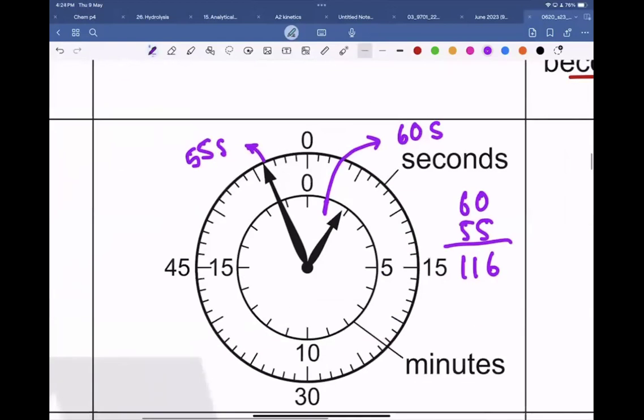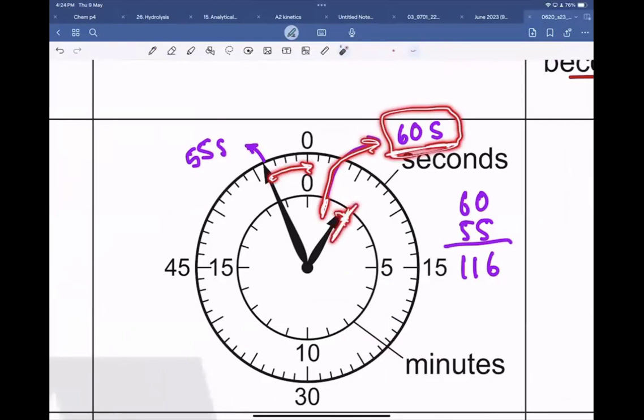See over here, if this needle is greater than 1 and below 2, it means 1 minute has passed, and for that 1 minute I got this 60 seconds. But if you see the bigger needle, when it reaches over here, it is on this point, which would make 2 whole minutes, but it's lower than 2. So after 1 minute, how many seconds have passed? 55 seconds have passed.